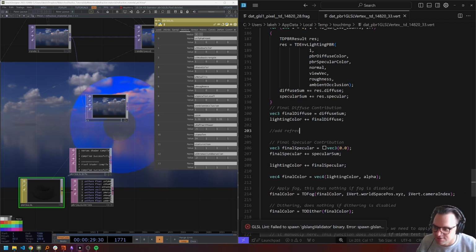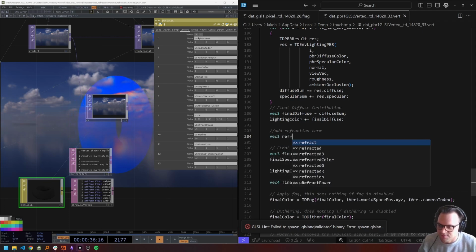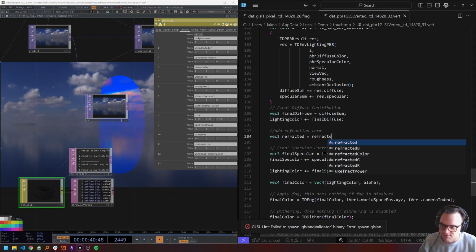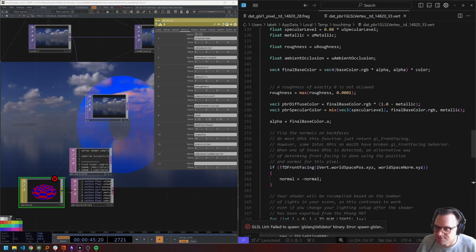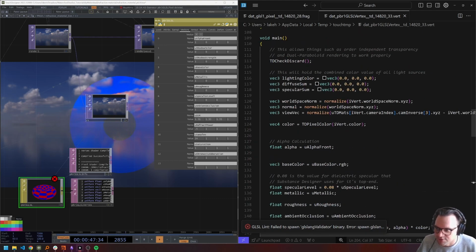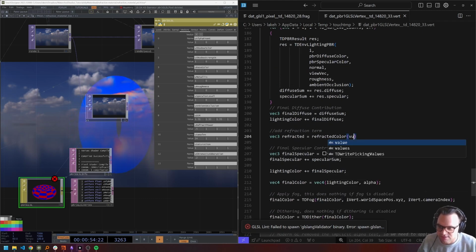So we can add refracted term. And so we'll have vec3 refracted equals refractedColor. And at this point, we need the I vector and the world normal. And we have viewVec and normal both here, which we can just take. So we can use viewVec and world norm, or is it world normal?